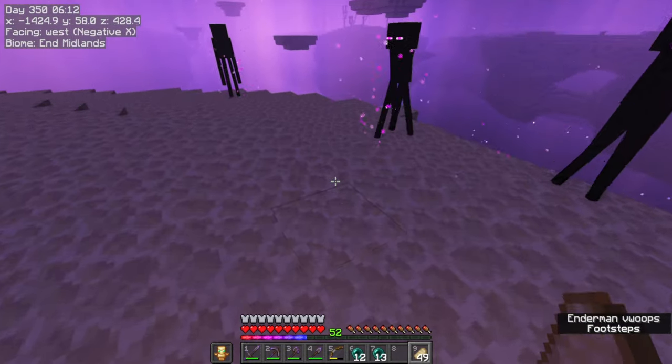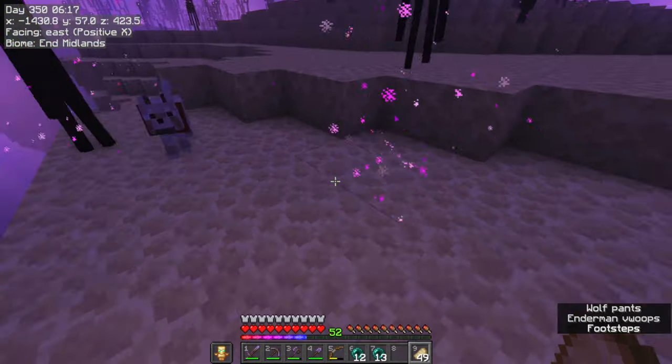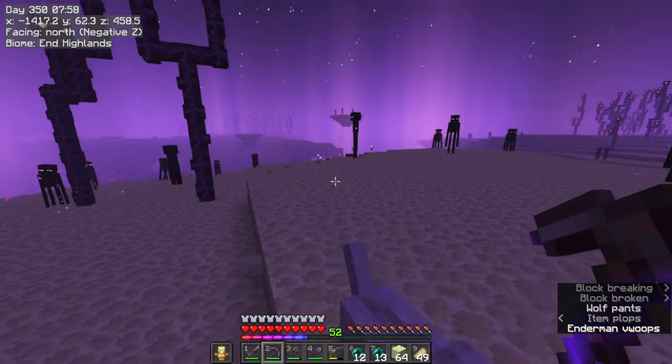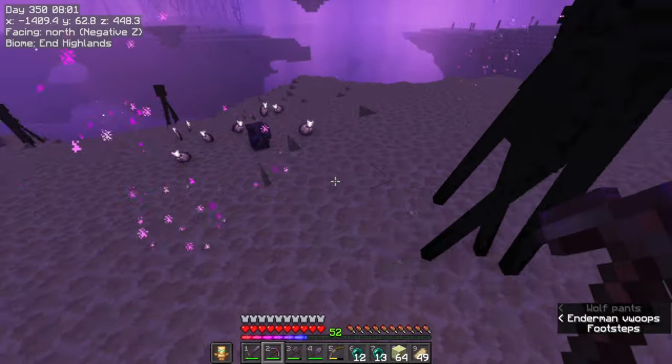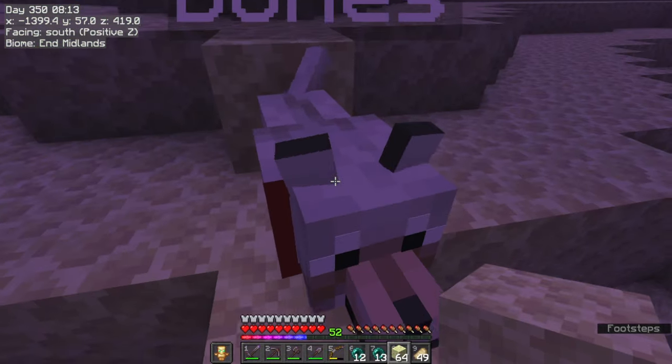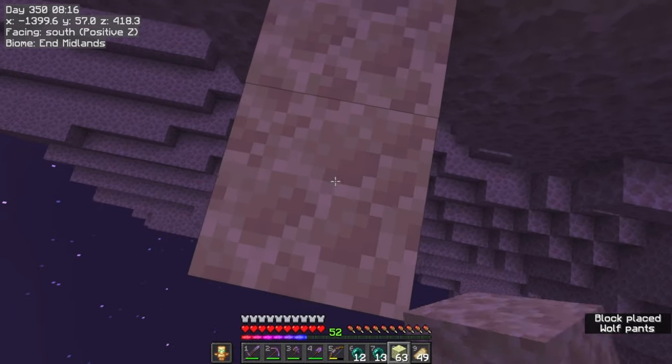Oh, I don't have any blocks. Okay, looks like I'm going to need to mine loads of stuff. Oh, there's a portal. Right, two and a bit stacks, I think, will be enough. Get us across, hopefully safely, Bones. Right, let's go.